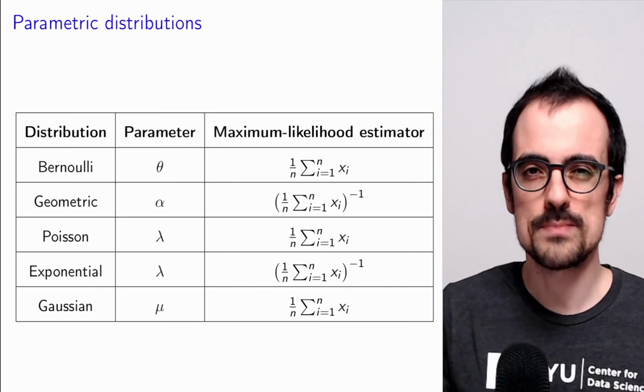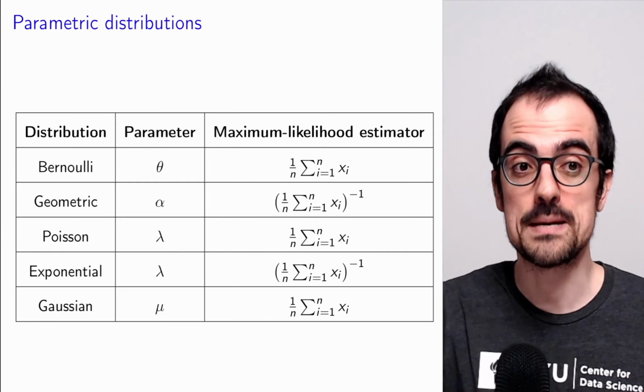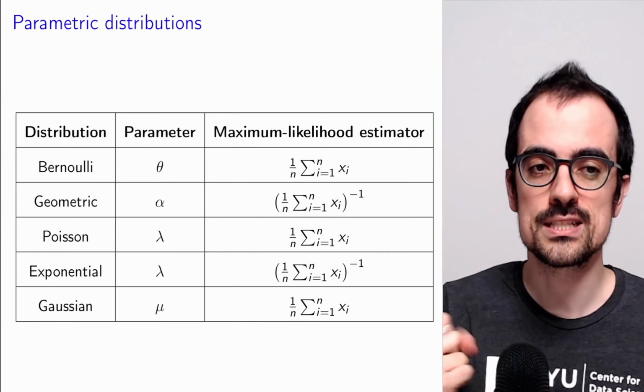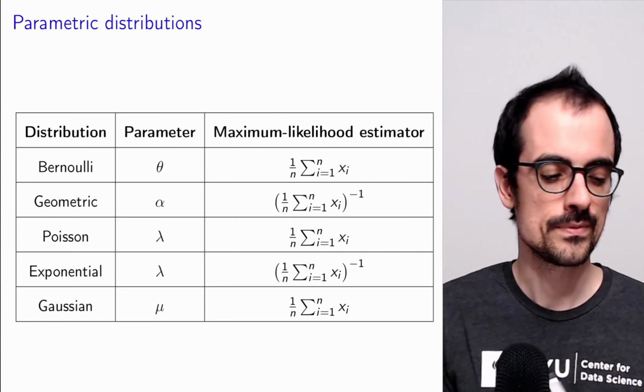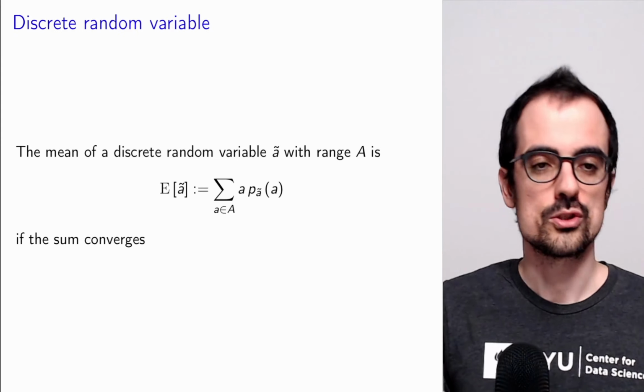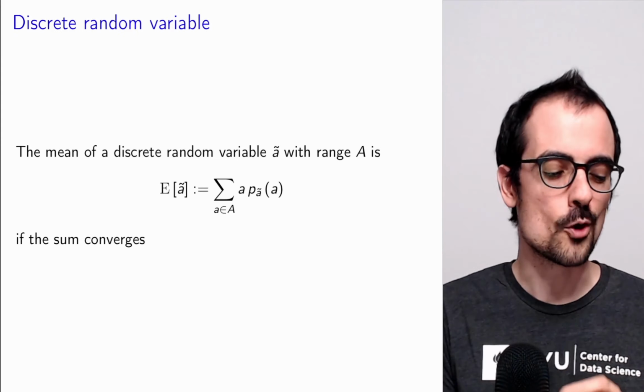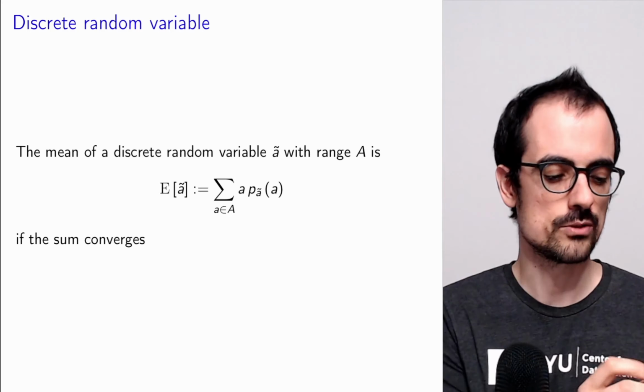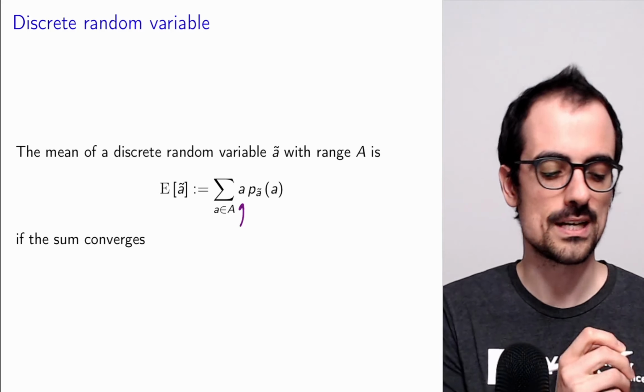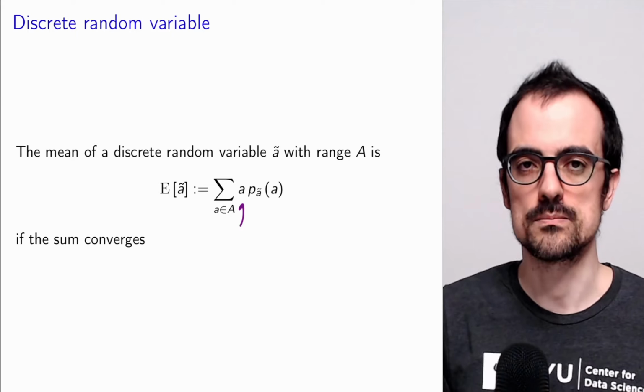So we see that there's a very tight connection between how we estimate the parameters and averaging. In order to make this even more precise, we're going to derive the mean of the distributions in terms of the parameters. So in order to do that, we apply our formula for the mean of a discrete random variable, which is equal to a sum of all its possible values weighted by the corresponding PMF. Here, I recommend that you try to do this for each of the distributions, and then you see how I do it, because that's how you're going to really learn, doing it by hand yourself.